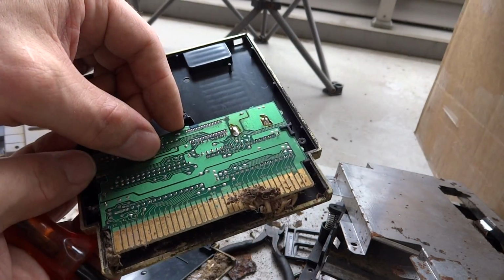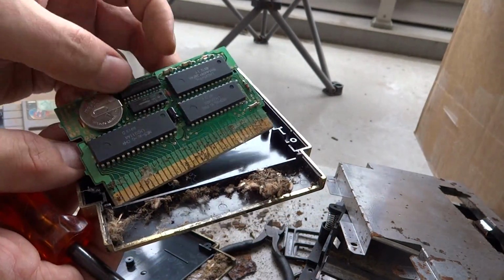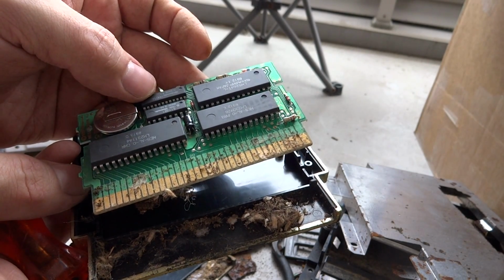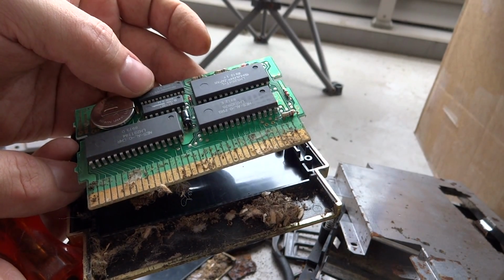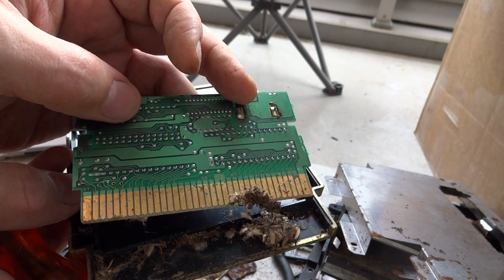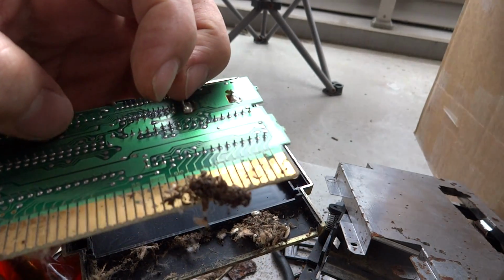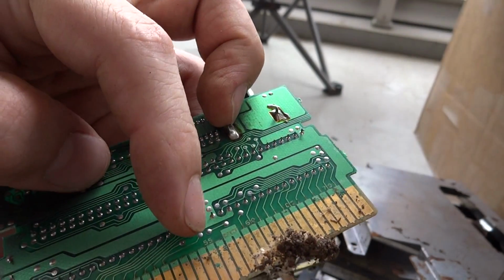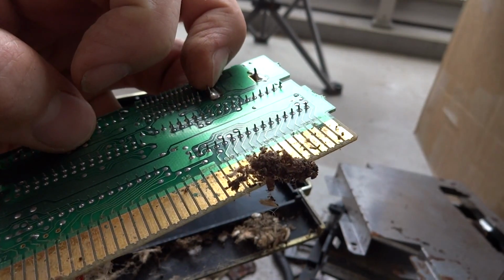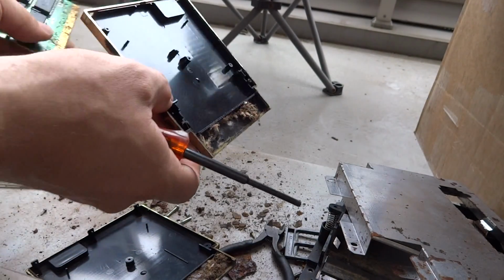Well, once again, we've got quite a few eaten pins here on the side in our nest of nastiness. But once again, this one looks salvageable. This one may be salvageable as well. So what we'll do is we'll try and scrub this guy down and test some of that. It does have a couple of pins over here which look a bit green. I'm not sure if those are eaten all the way through or not. Actually, these ones in the middle look a little rough. These ones with the corrosion there, that might be partially or mostly through the pins. We'll see. This one, once again, I'll try and clean this guy out.